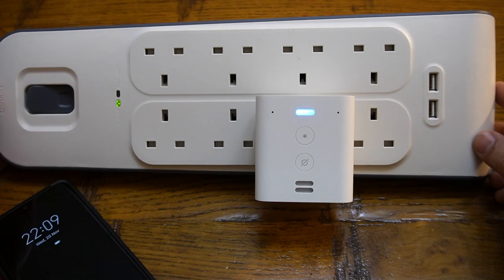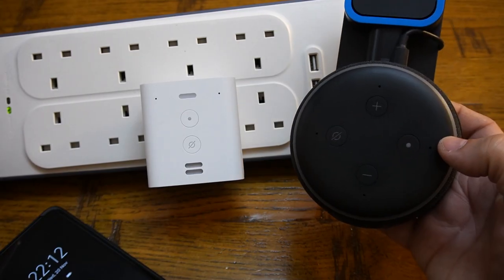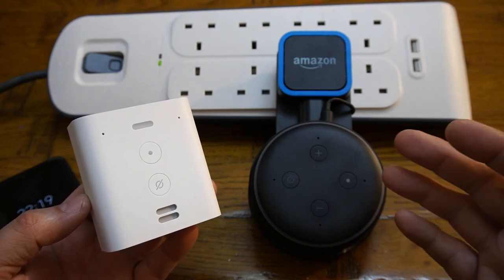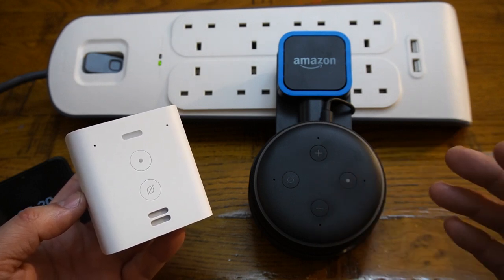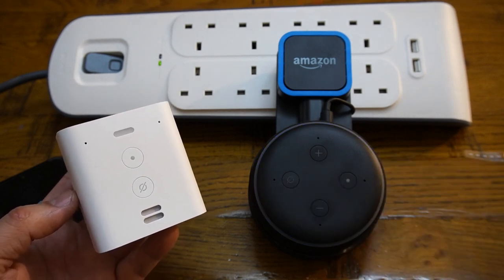In Huddersfield it's one degree Celsius with mostly cloudy skies. Tonight's forecast calls for more of the same with a low of zero degrees. We can definitely hear the difference in sound quality between Echo Dot and Echo Flex, but we should not be comparing these two products — it's all about the Alexa functionality. In terms of that, they both offer the same thing and are fantastic in their own market range.